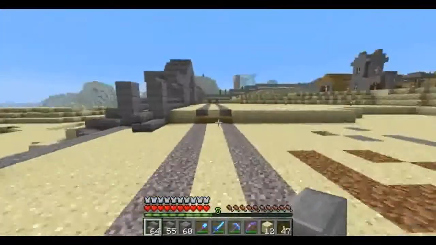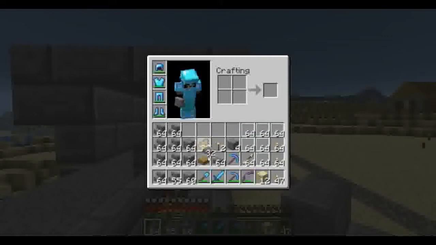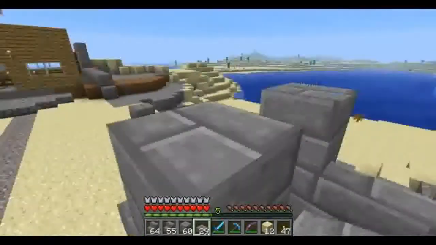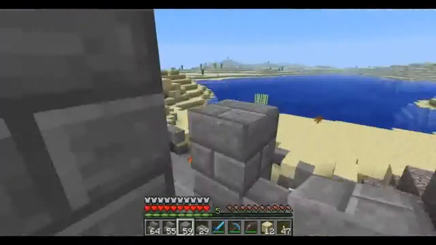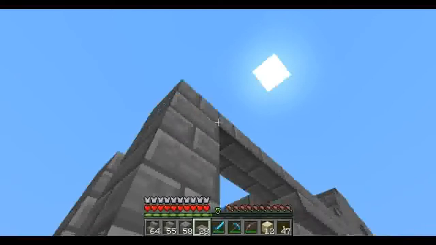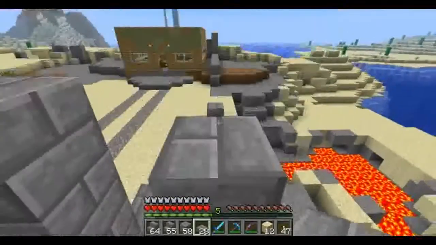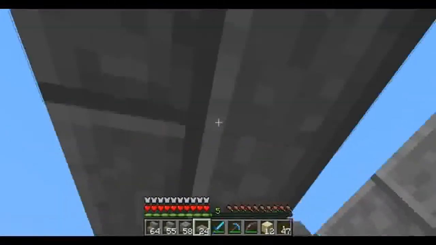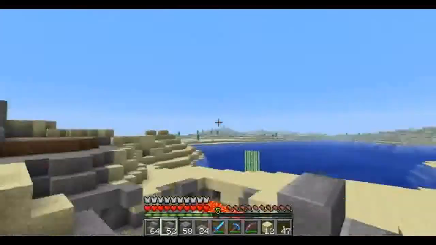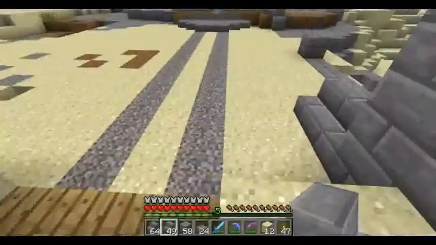So what we're doing here is, I will show you. These, I need those. So this will have to come up. Two more. There we go, perfect. Essentially, I'm using the half slabs to place the stairs against and to keep things from spawning on top, of course. I think in the next patch they're going to be able to spawn on top of upside down stairs and half slabs, though, which is going to make things interesting.